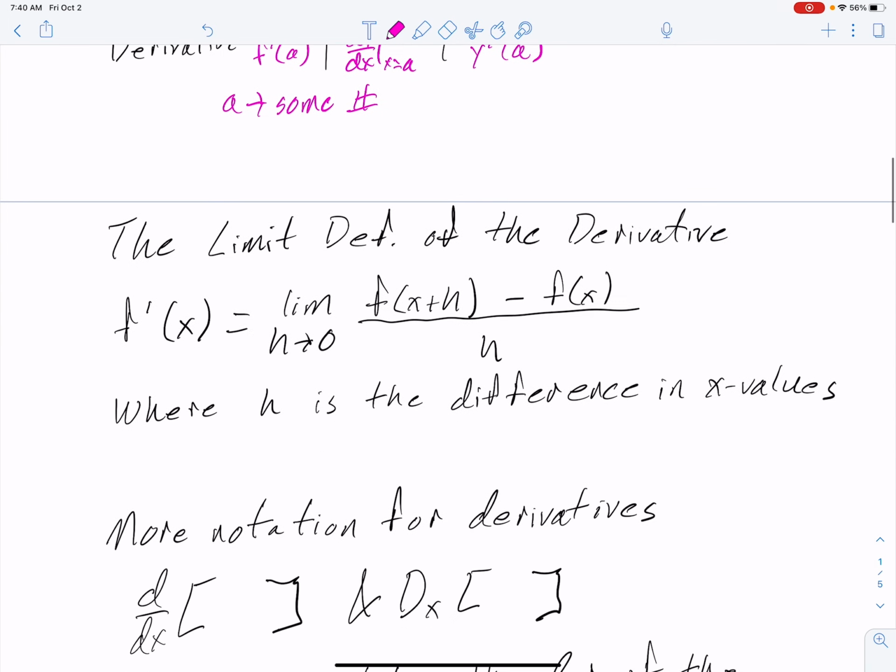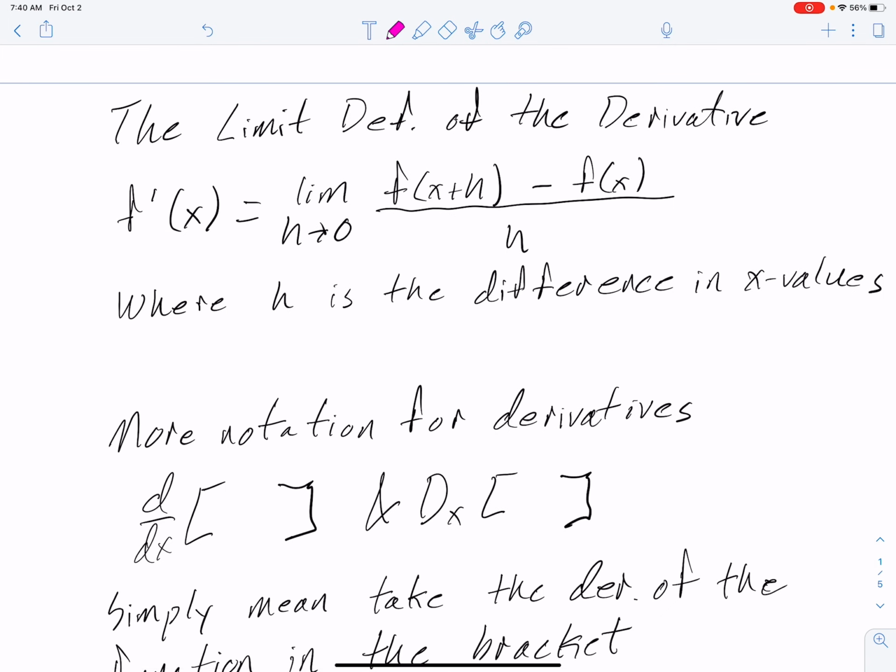Now, the limit definition of the derivative. This is what makes all of this true. And like I say, in a normal year, we would have spent an entire day just working on this definition, that the derivative of f of x is the limit as h approaches 0 of f of x plus h minus f of x all over h, where h represents the difference in x values. Basically, it's the idea that if I want to get a tangent, I've got to have two x coordinates that are extremely close together. In fact, if h represents the difference of how close they are together, I want that difference to approach 0. I want that difference to get so small it's essentially nothing, and then I actually end up with a tangent.